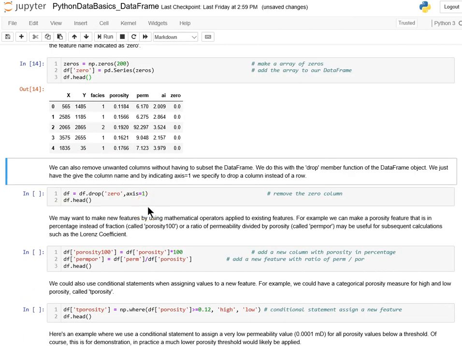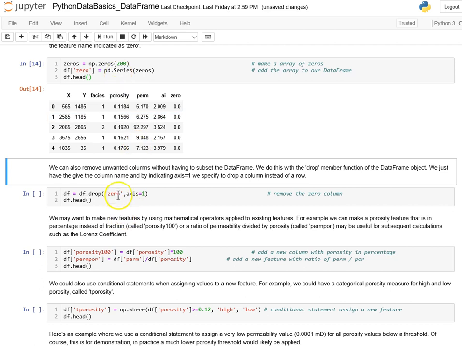Now, you might look at that 0 column and go, well, I didn't really want to do that. That doesn't make any sense to me. So I want to drop it now. I want to get rid of that 0 column. So we can remove a column, and the way we do it is by using the drop function that's built into the data frame. So df, our data frame, drop, the column name, and we just specify the axis. So it knows that we're dropping a column by saying 1. We're not trying to drop a row or anything else. We're just trying to drop a column. And so we set it as axis 1.